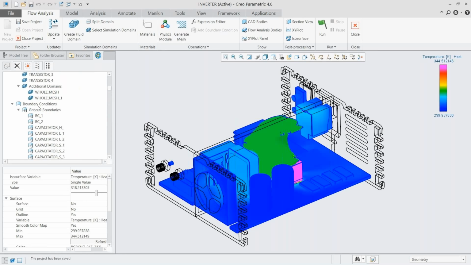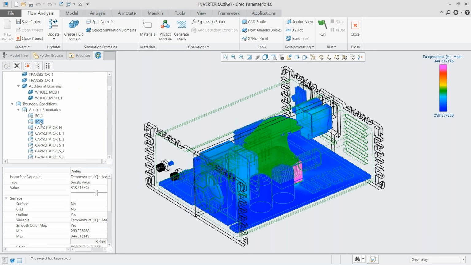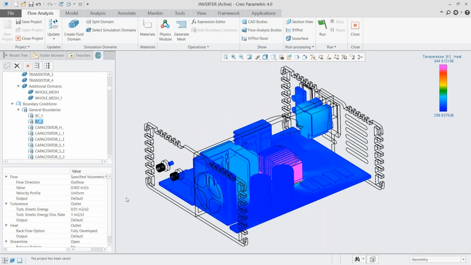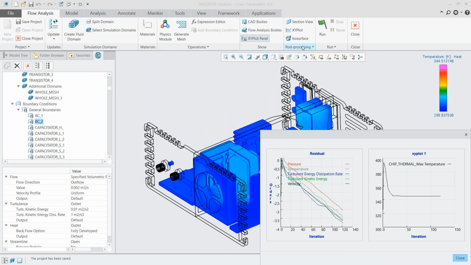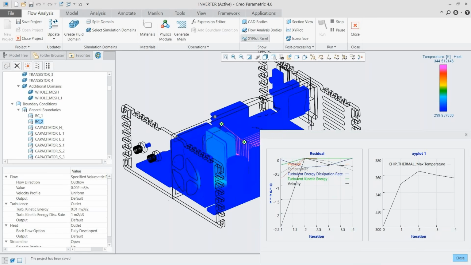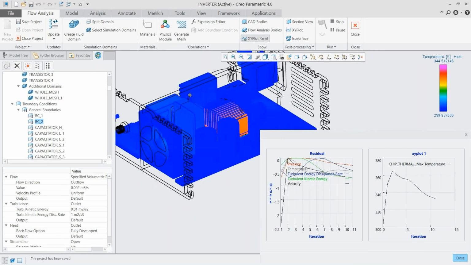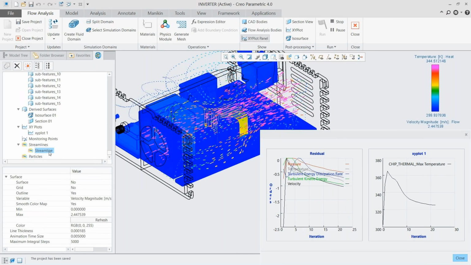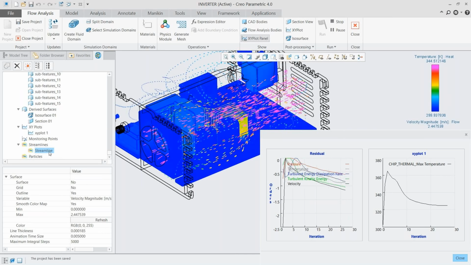Now, once we've looked at this, we do come to the conclusion, well, this is still hotter than we want it to be. It's getting too hot. We need to address that somehow. Well, we could start by maybe just changing our boundary condition. Okay, well, let's increase the speed of the fan. Let's see if that helps to fix our issue. So then we can run the simulation again, and we could, again, turn on those streamlines, see how that looks differently this time. We can see that we have had some changes.